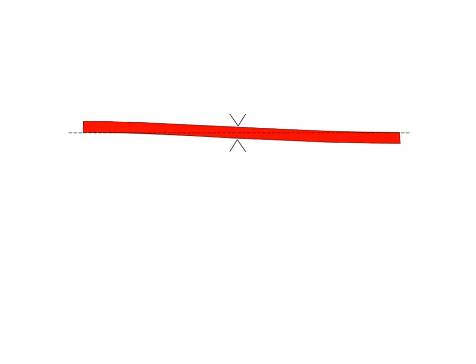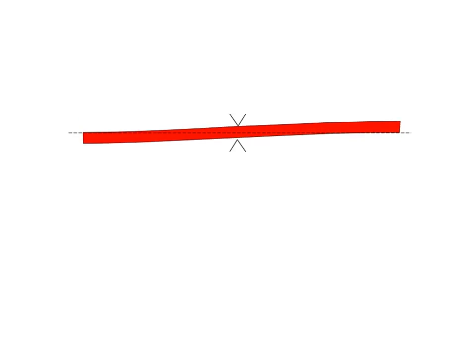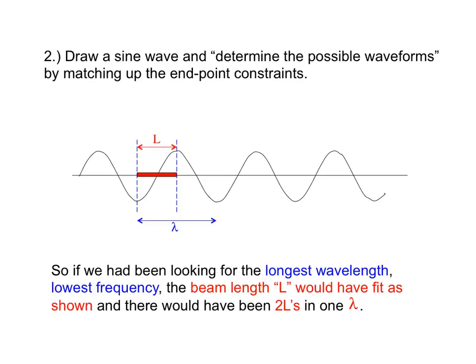And in fact, if we were to do that, we would end up with oscillations that look like this. Additionally, if this had done the job, we could pretty easily figure out what lambda was. Here is one wavelength in terms of L. You can see there are actually two L's in lambda. Turns out there's a much easier way that will always work to figure out the relationship between the wavelength and L. But in this particular case, you can just see what the relationship is.